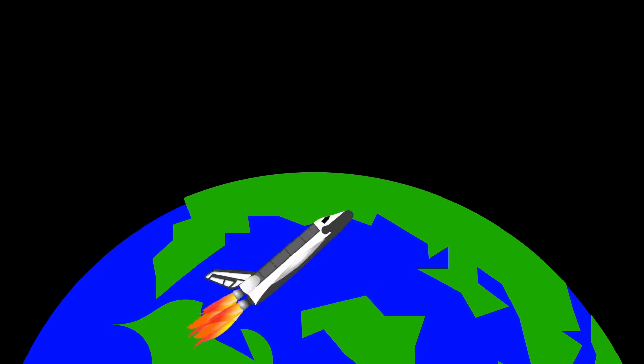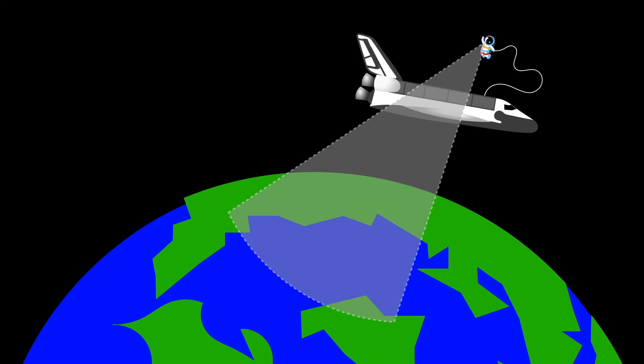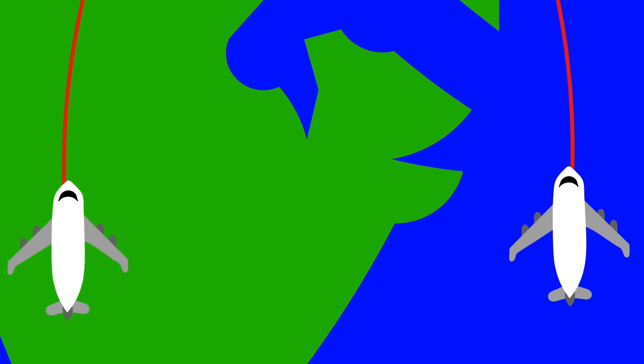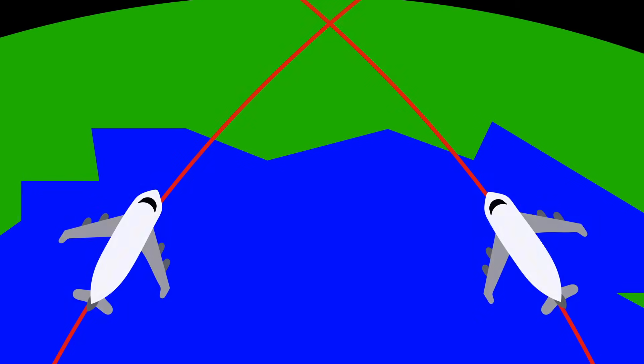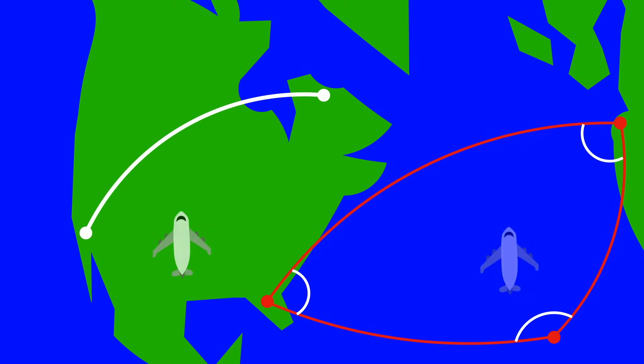For example, we don't need to travel all the way to space and look at the Earth from its ambient space in order to see that it's curved. We can simply observe intrinsic phenomena that takes place on its surface. Like that the sum of angles of a triangle over large distances is always greater than 180 degrees. That the shortest routes are always great circle paths, not what we would call straight line anymore. And also geodesic deviation, so two initially parallel paths eventually converge at the poles.